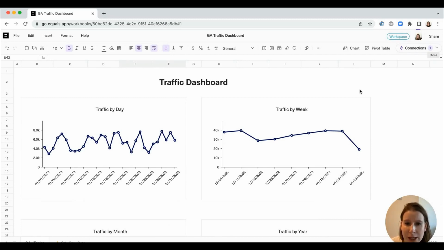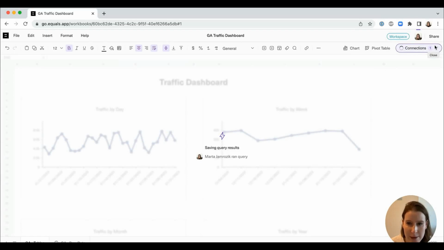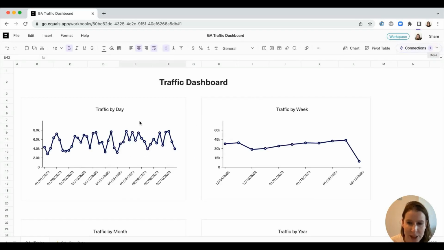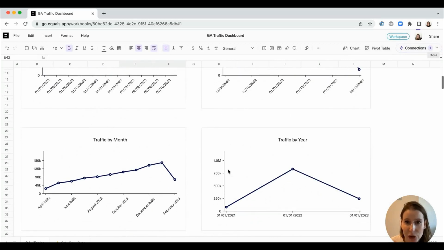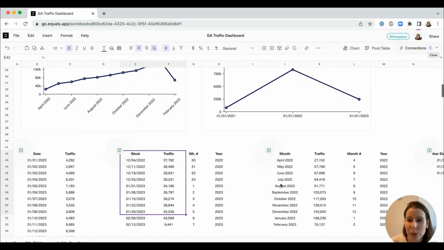As you can see right now, this data ends at the end of January, so I want to make sure that that's refreshed and up to date. I'm going to press refresh all connections, and as you can see, those charts update automatically, pulling in data now through mid-Feb, so I'm all set. My traffic dashboard is up to date. In addition, this table that we were looking at earlier that only went through the week of 123 was also updated, which is really great to see.